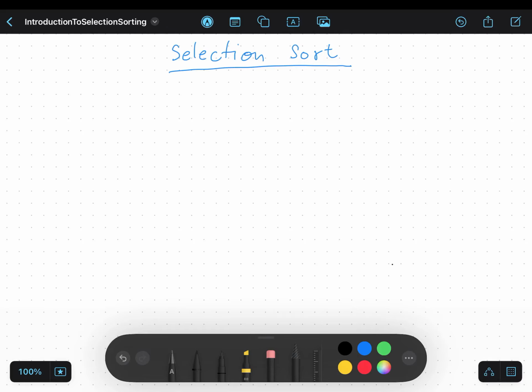In today's session, we are going to look at the selection sort algorithm. In this video, we are going to look at how the algorithm works and sorts a list of values. After that, in my next video, we are going to look at another example which is going to be a little more detailed so that you have a better understanding of this algorithm.